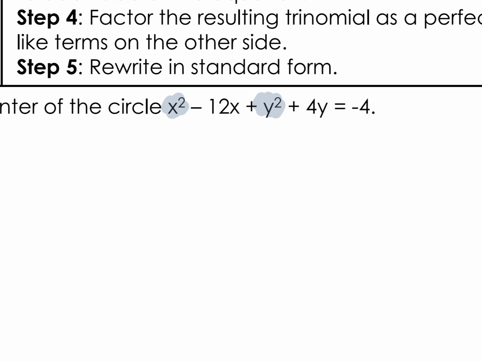So we're actually going to go straight into step 3, which will have us taking half of our coefficients for the x and the y and squaring them and adding them to both sides. So I'm going to show you what this looks like. For a lot of you, you probably won't show this exact step that I'm writing here, and that's okay, but it's the next step that I would need to see, and I will show you that in a second.